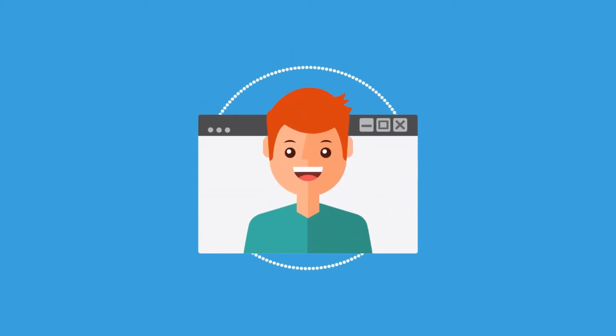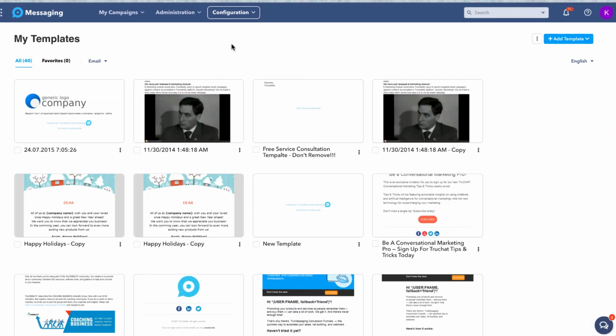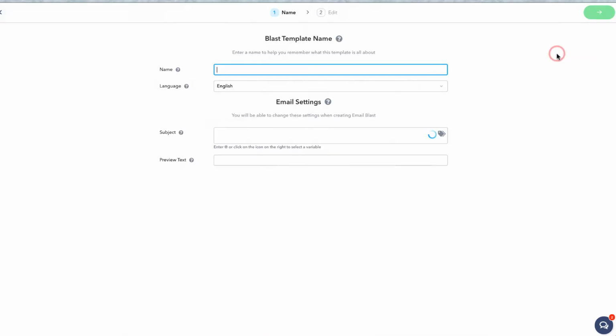How to create an email template. It's totally fair if you want to create your own template, and it's easy to do. Let's say you know exactly what type of layout you will want for most emails sent from your business address. Let's go over how to create a template from scratch.